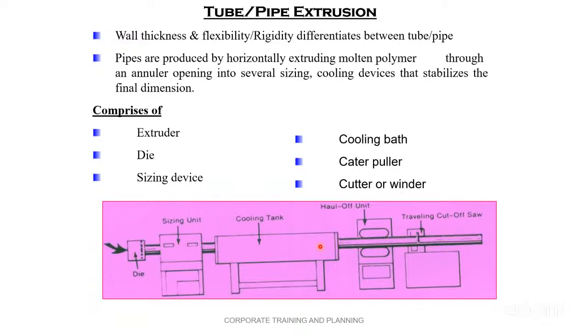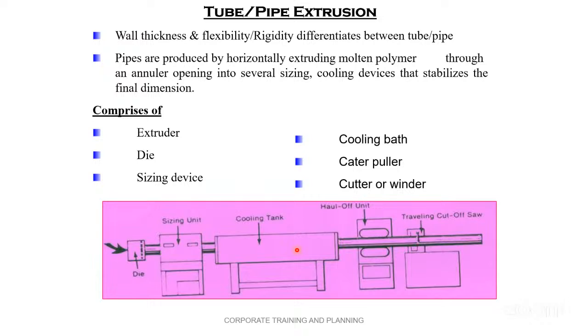Length of the tank, sir? Cooling tank. It's around 6 meter. Yes, 6 meter for some material, but it is also higher for some material. Yes, sir. If you go for a higher size, then we will maintain up to 12, sometimes 3 tanks, 18 meter. Correct, you are right. Depends upon size. Yes, you are 100% right.